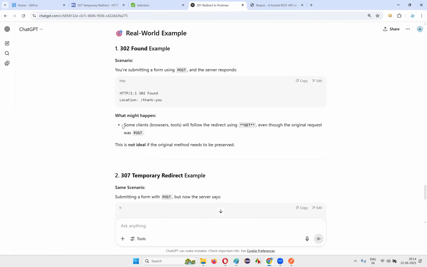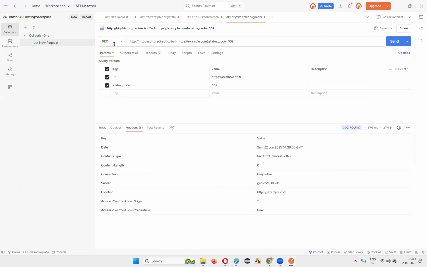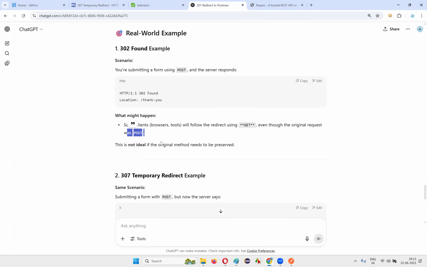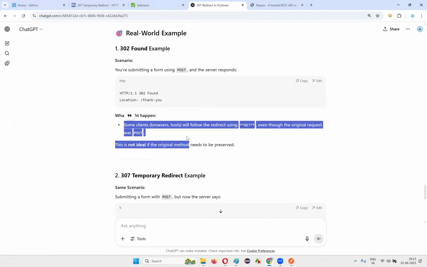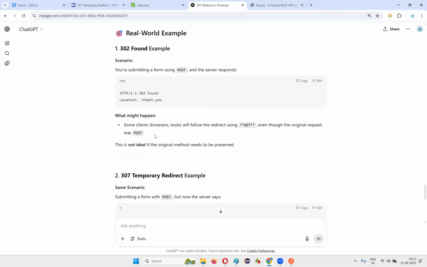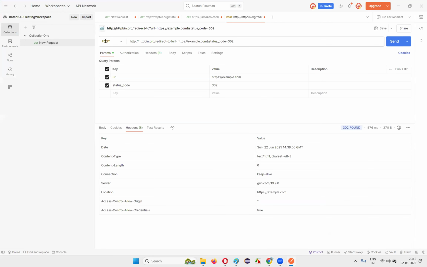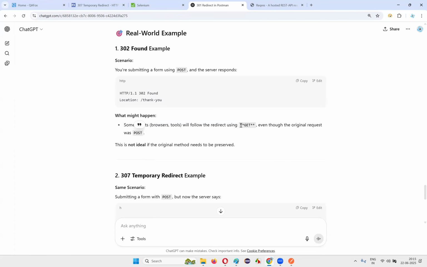So even though you are selecting POST here, when you click on Send, POST is actually internally considered as GET in some cases. Some clients will do that. There is a possibility that though you put POST in place of GET in this request, POST may be working as GET internally.